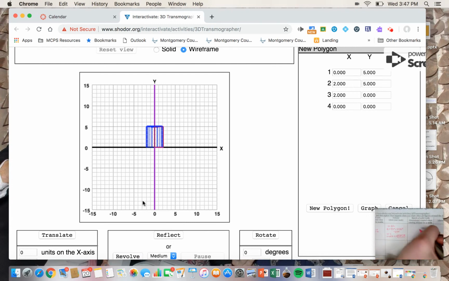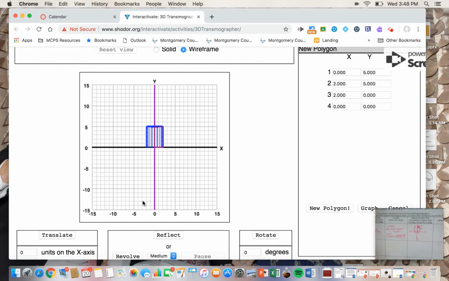I'm going to go ahead and actually draw it as well, so you can see it's tall and skinnier this time. So I started again with that rectangle. This is my x-axis, this is my y-axis. I got my cylinder, still a cylinder, up here. What was my radius is now my height, this distance, so 5. What was my height is now my radius, which is going to be 2.